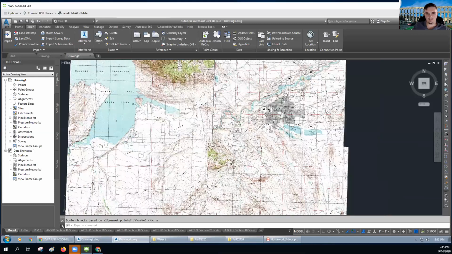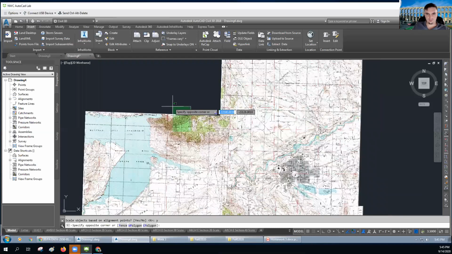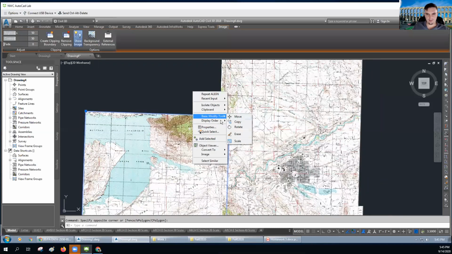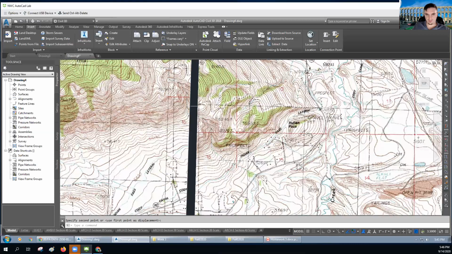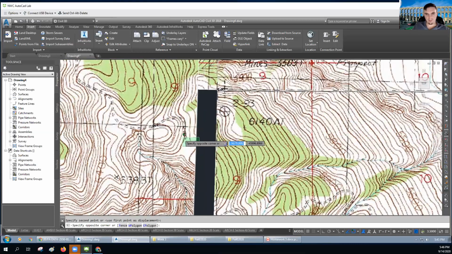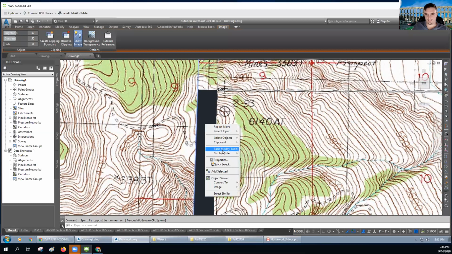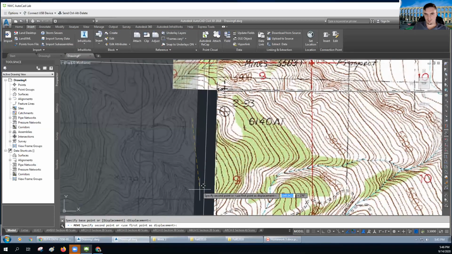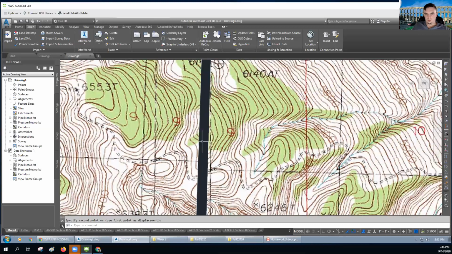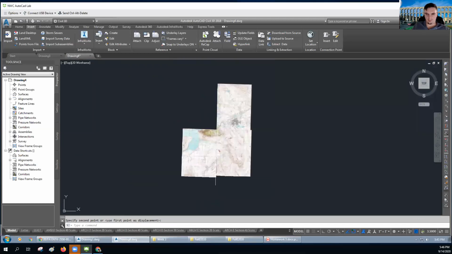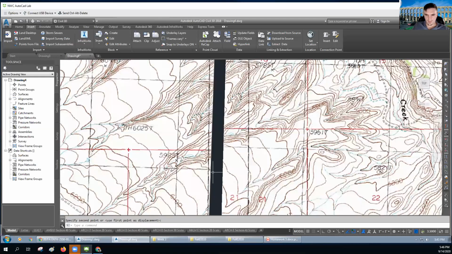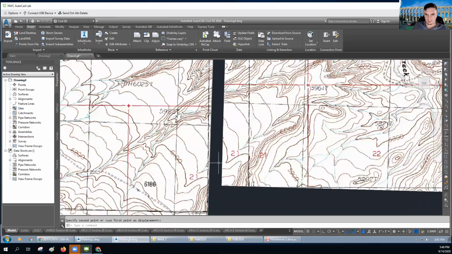So I want you to do that with this third one also, all right? So just find out where this guy's supposed to be, which is down here, I believe. Use the align tool, and it probably would be best to hit yes for the scaling to make it more accurate. So yeah, it looks like this is the same place. So this 9 you could use as a reference. And let's see if we can find something on the very bottom. This 21 and that 21 is reference, all right? So we can hit align.